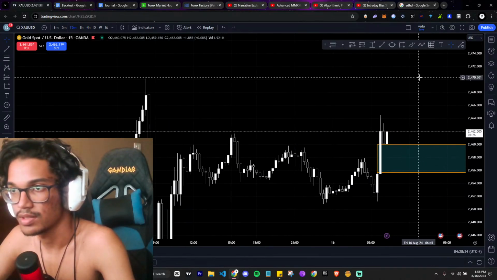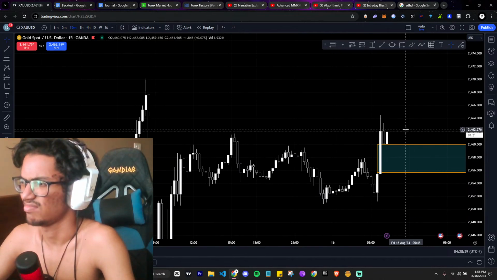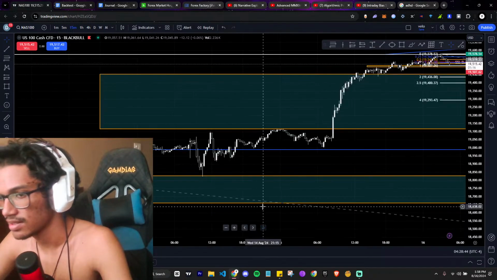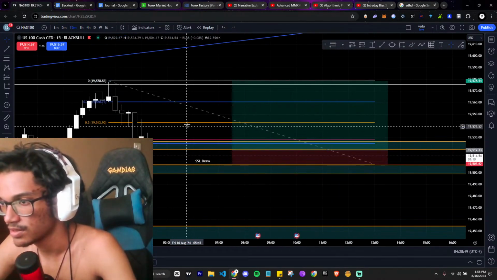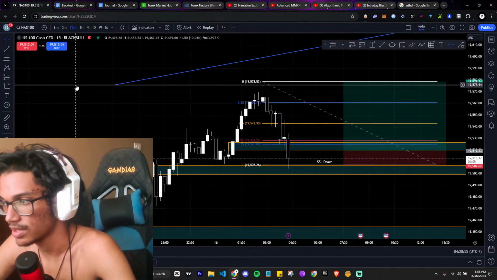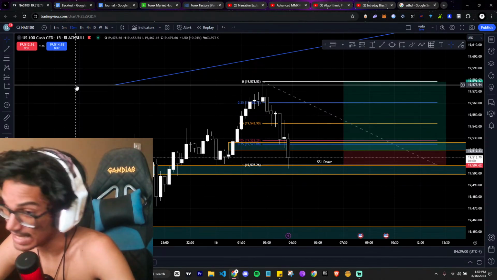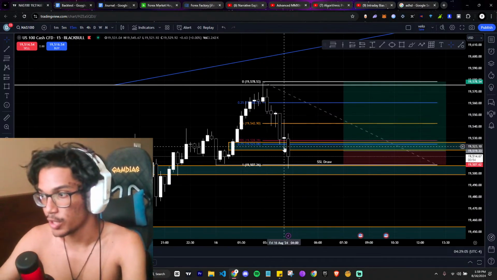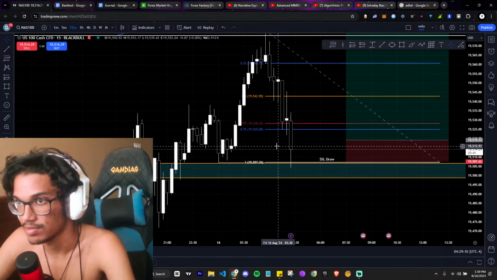Seems like we're tapped into this and we're going higher. Hell no, we're not gonna do that. We're probably just gonna go higher from here. So I need to see a proper fair value gap though. If we wanna go higher, I need to see a proper fair value gap. I wouldn't take a trade today. Maybe if I get a good fair value gap that's retracing from 0.25, will that happen? I don't know. I'm gonna get rid of this because at this point it's already gone.